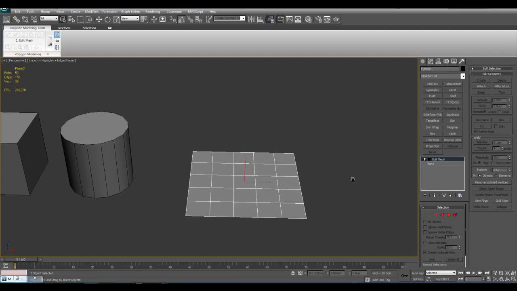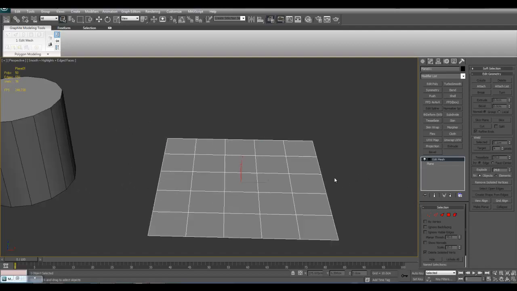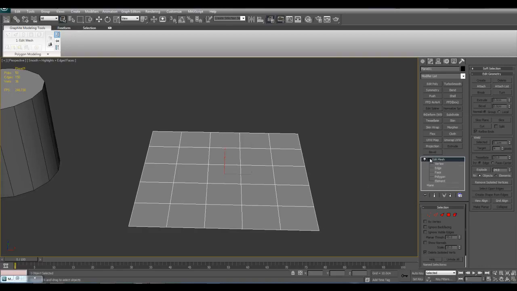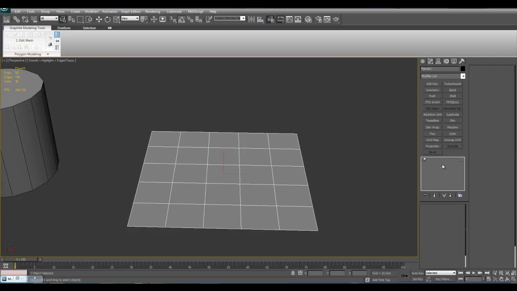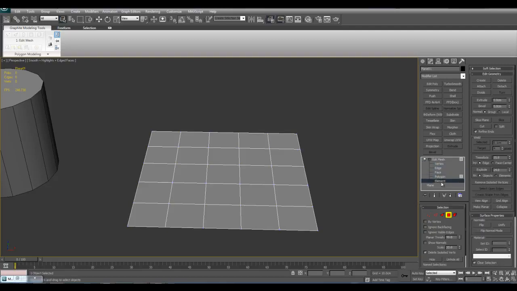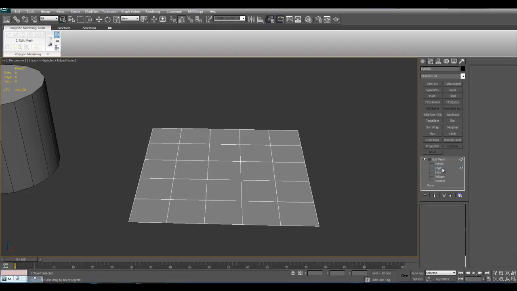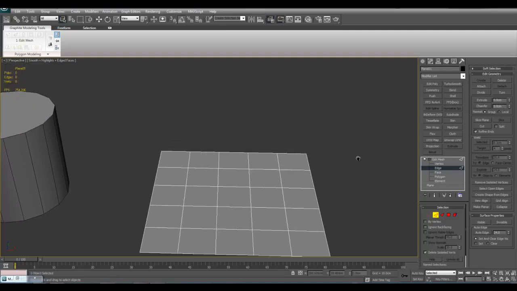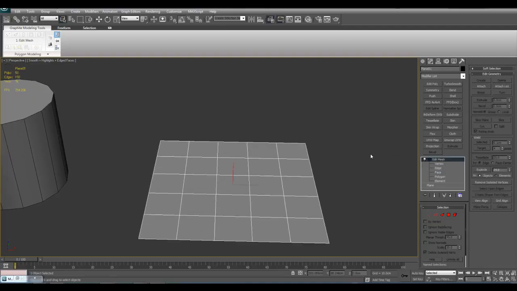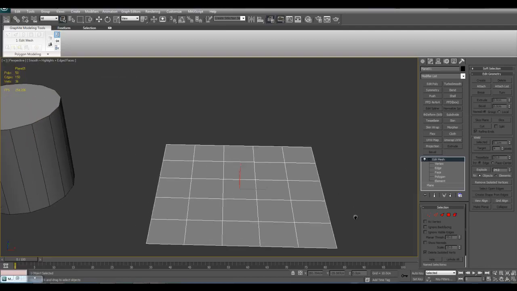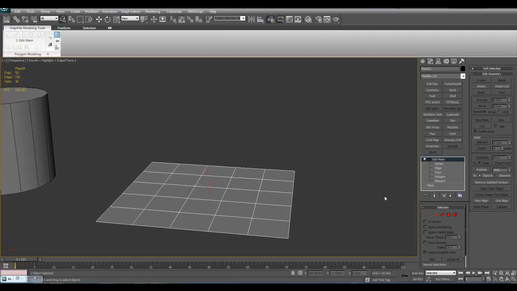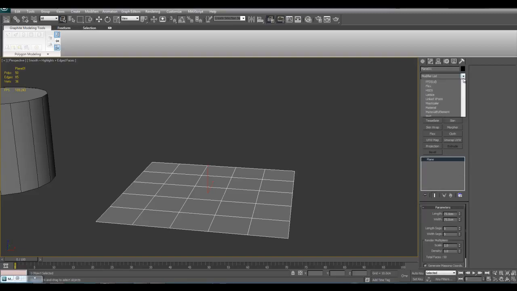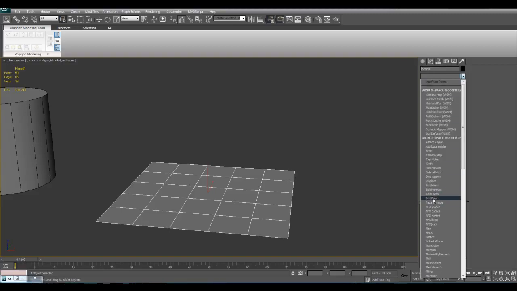So I've been teaching you guys a lot about edit poly, but we also have a different modifier called edit mesh. And you'll notice that it has a lot of the same sub-objects like vertex, edge, polygon, element, but the border has been replaced with face. So it's got a lot of the same tools that you've already seen, like cut, slice plane, chamfer, extrude. However, what I've read and learned is that the edit mesh modifier is kind of a less powerful version of edit poly, so I've just never bothered with it. Edit poly does all the things that we need.